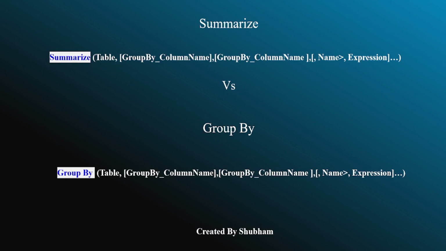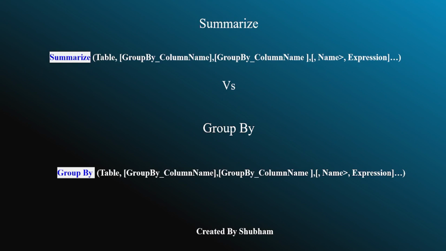In the previous tutorial, we studied the difference between RELATED and LOOKUPVALUE. I hope you are clear with that difference, and now in today's tutorial we will talk about one more difference between DAX functions: SUMMARIZE versus GROUP BY. If you look at the syntax, the syntax is the same for both functions. There are no changes in the syntax, and the result is always the same.